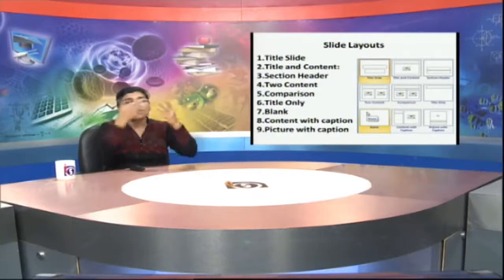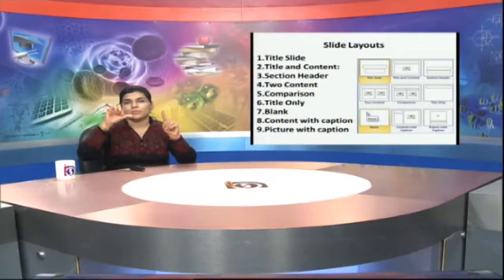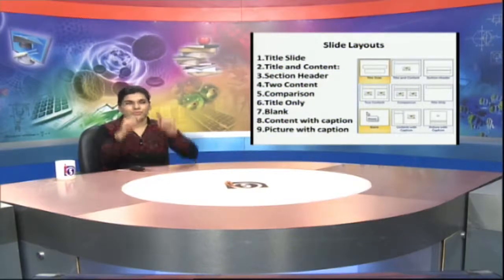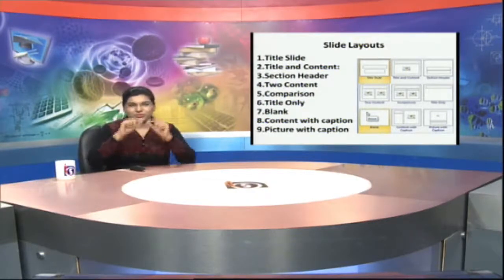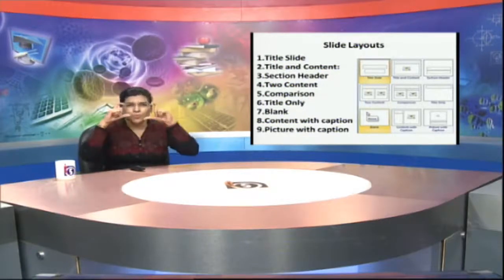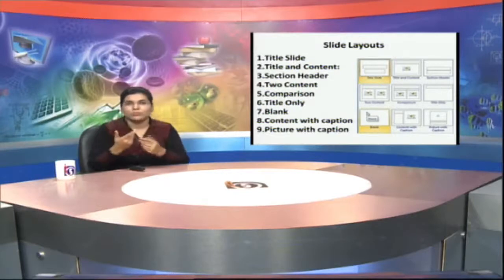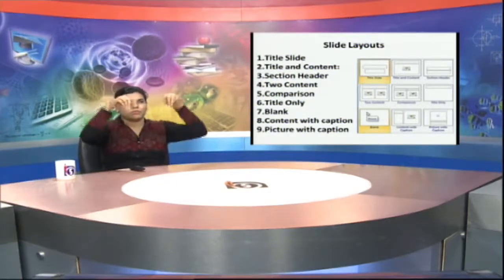Slide layouts. In slide layouts, there are 1 to 9 types. First is title slide, where you can add a title or give a heading like NIOS. Second is title and content, where you can add the title and add content. Content could be a graph, text, photograph, images, anything you want.